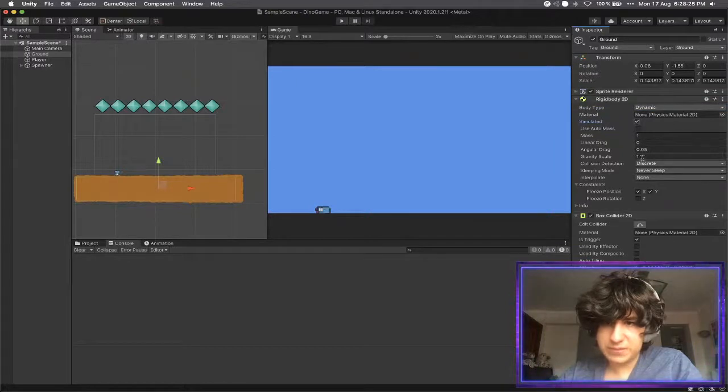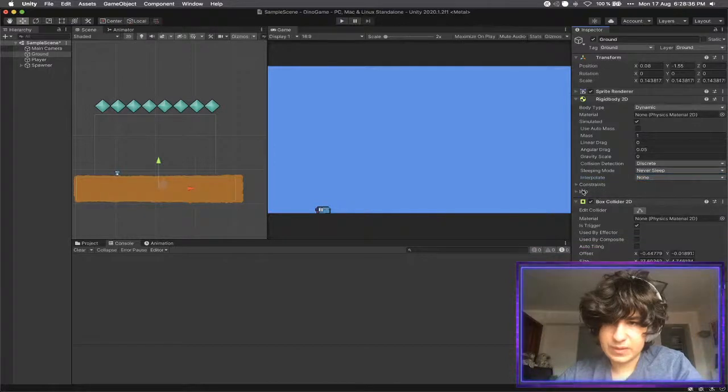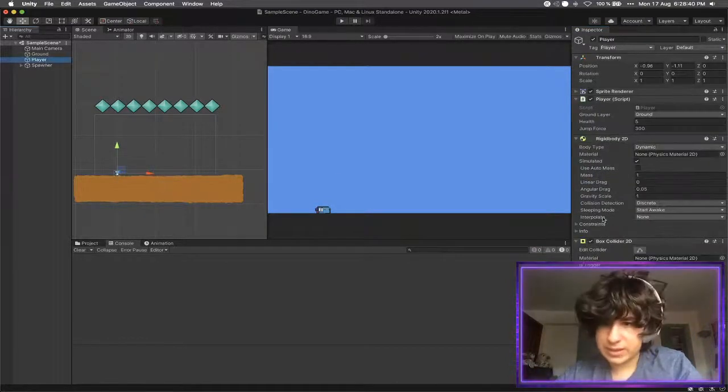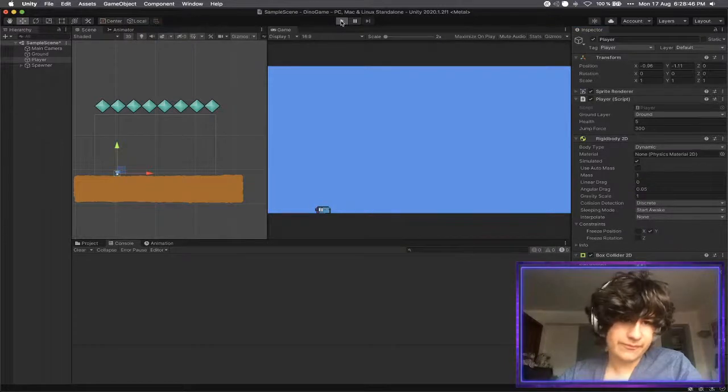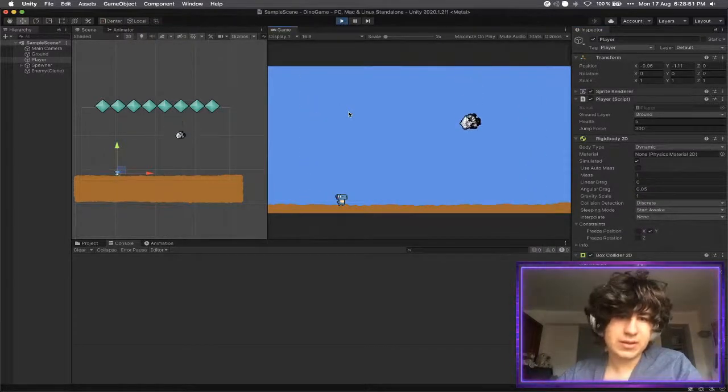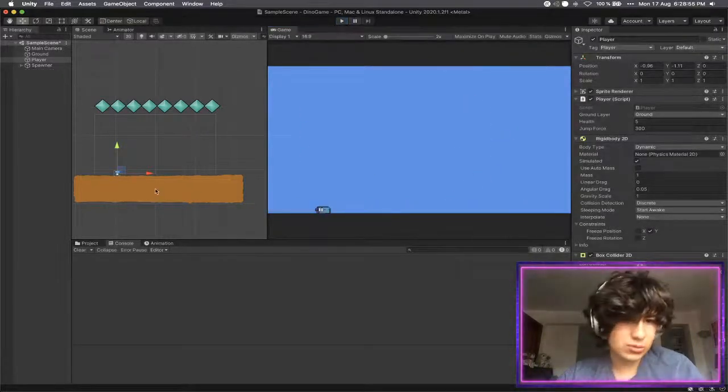This is simulated. The gravity is 0 because this isn't affected by gravity. I probably can freeze the position of player now because then it can jump. Let's try this out. Okay, so it doesn't fall apart, and these things are destroyed when they touch the ground, which is what we want.